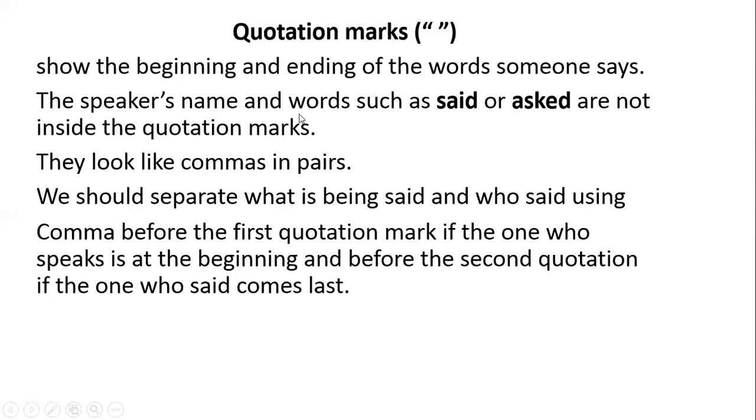The speaker's name and words such as said and asked are not inside the quotation marks. They look like commas. We should separate what is being said from who said it, the one who is talking, using a comma before the first quotation mark if the speaker is at the beginning of the sentence, and before the second quotation mark if the speaker comes last.